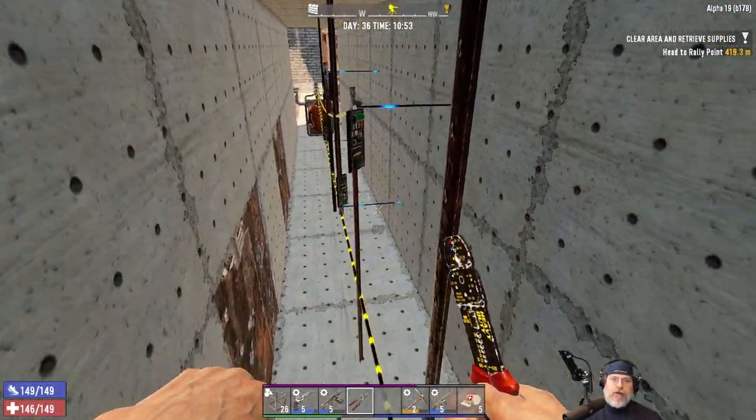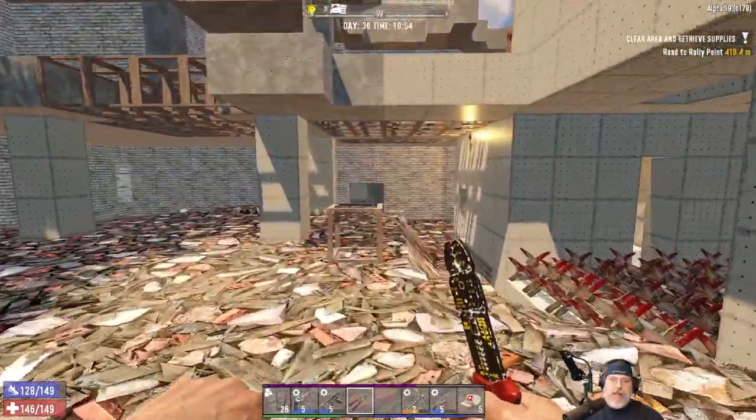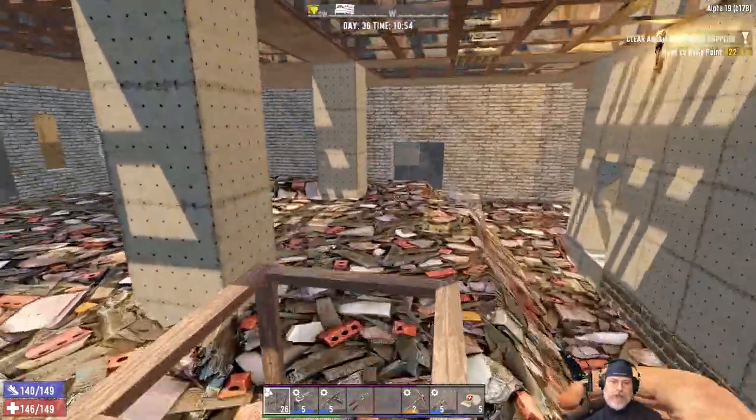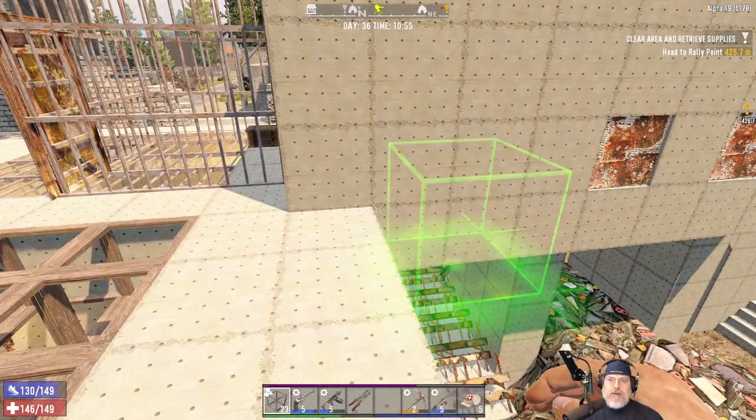And then what we're going to do is we're going to bust out the two bottom blocks on that side to break the path, and then we should be good. I don't see any reason why that's not going to work. I guess we'll find out on the next Horde Night, though.